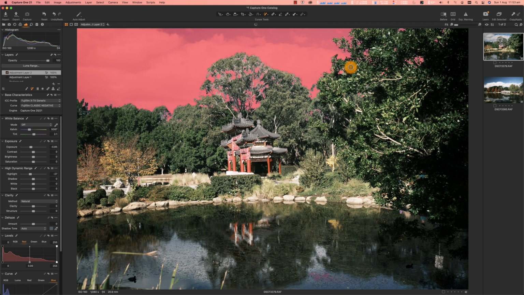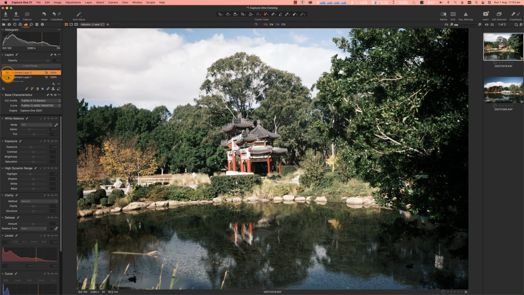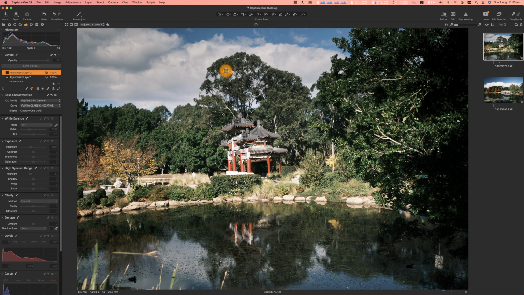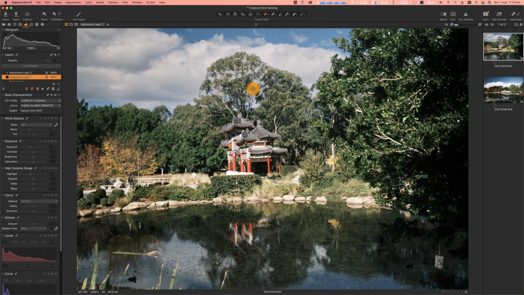So turn the mask off, and you can see there's a lot more detail now available in the clouds, in the sky, and all this area is masked properly, as opposed to the gradient, which affects also these areas here of the trees. So comparing that with this, a much better way to mask and adjust anything that you want in your image.